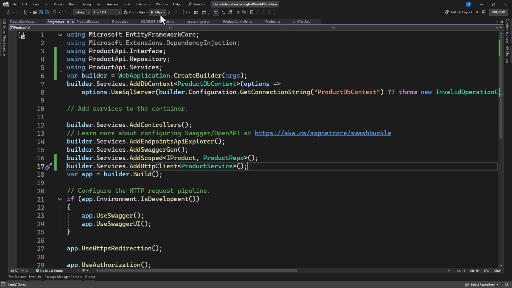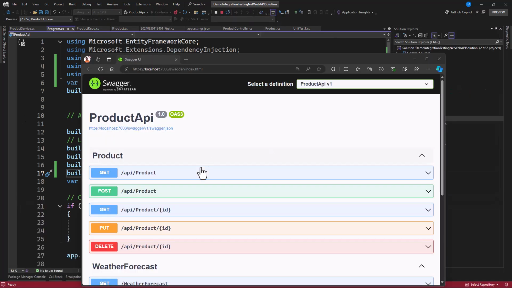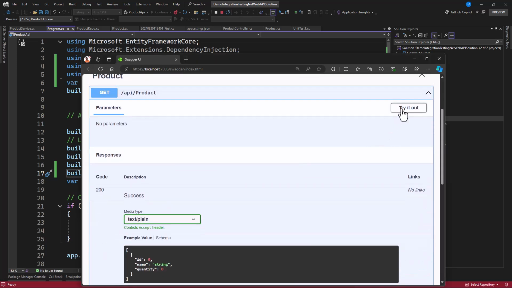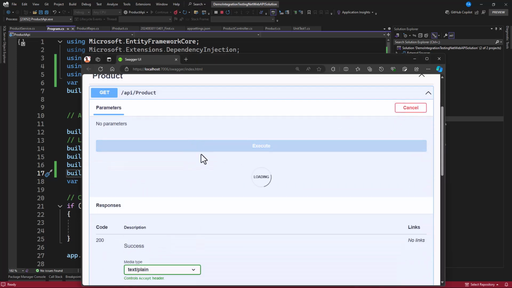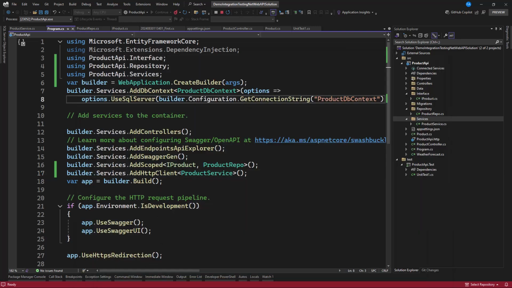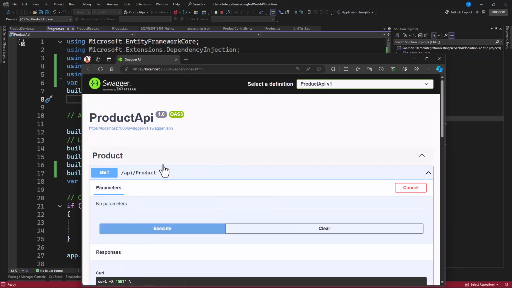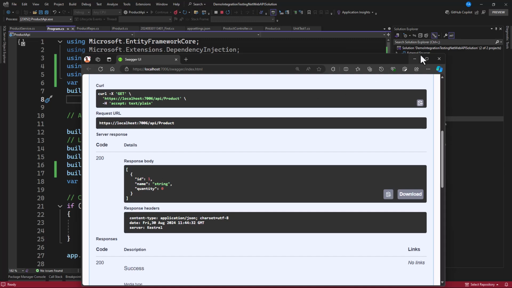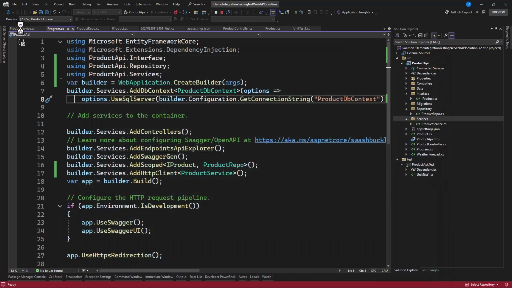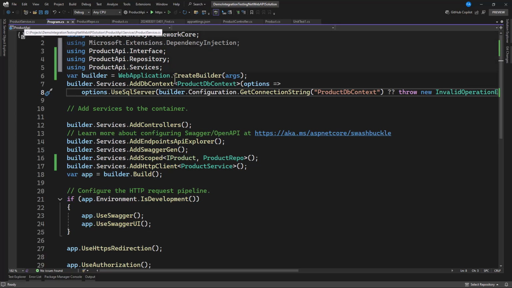Now let's run this and check it out. Alright, so let's make a call to this from this get product, and let's check if the interface that we extracted is working. But well, it should work because we haven't modified the controller, isn't it? Yeah, so this is going to work still. Let's see. Yes, it's working, but our interface is not affected. It's not using the interface.